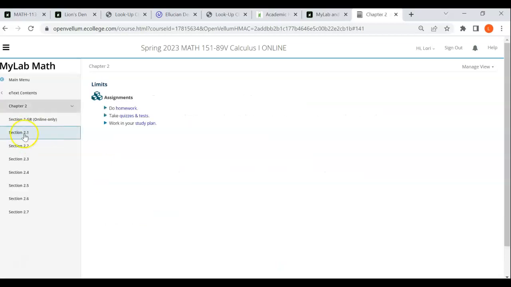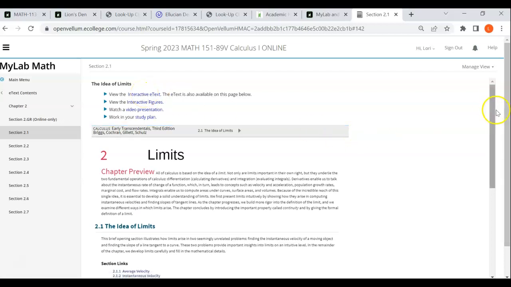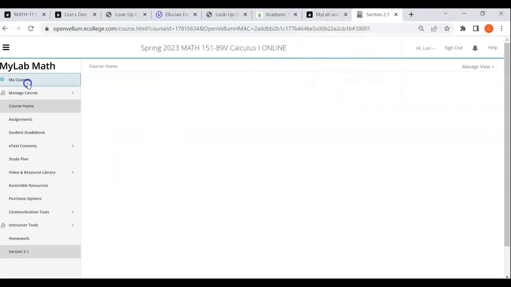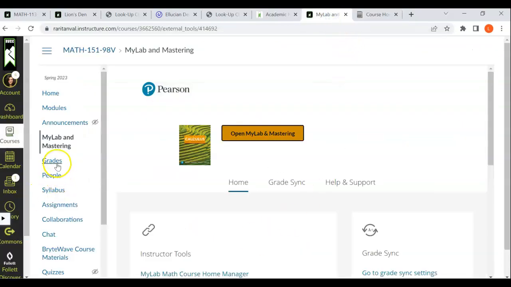So again, we're going to start in Chapter 2, section 2.1, and you can view the interactive textbook and read through that. That's often helpful to get more information, especially when answering those concept questions that you're going to get each week. So a lot of stuff is in MyMathLab. All the work you do in MyMathLab for the homework will get transferred right over to your gradebook in Canvas, so no need to worry about that. It's not automatic. It might take like 10-15 minutes, but it does sync directly over.